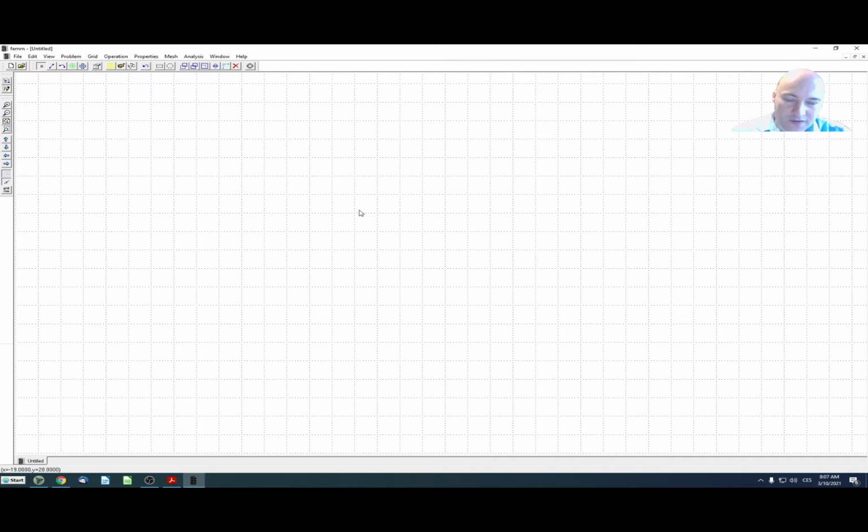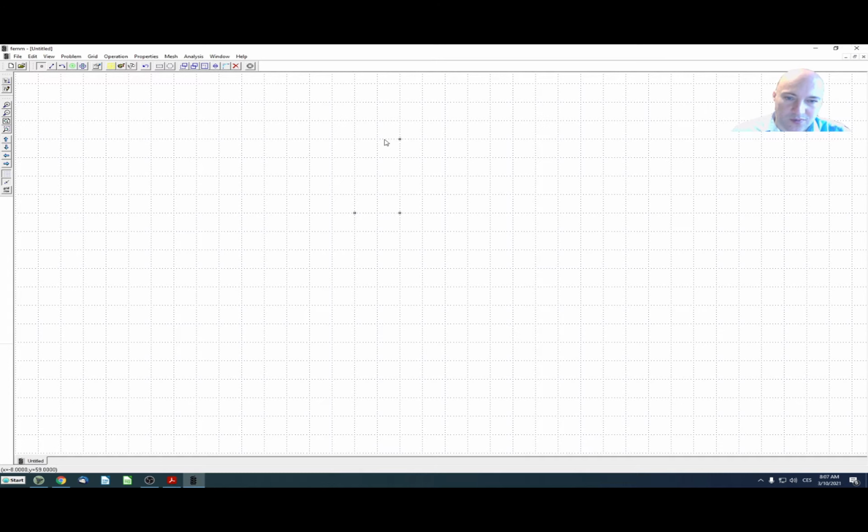Now I need to define the geometry of my circuit. So I will do something that's called a C-type core. It resembles the letter C. Here I will select the points and I will draw the points that are on the edges of my core. So points are selected. Now let's do it, for example, like this.